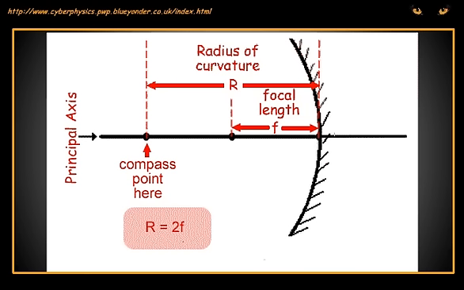Now add the chevron shading at the back of the mirror. Label the point that your compass went through as C, or 2F, and the point where the line of the principal axis cuts the mirror, capital V. Measure CV and put a point F halfway along the principal axis. Place your object point to scale on your diagram. Add an arrow going from the principal axis to that point, just pointing towards it.